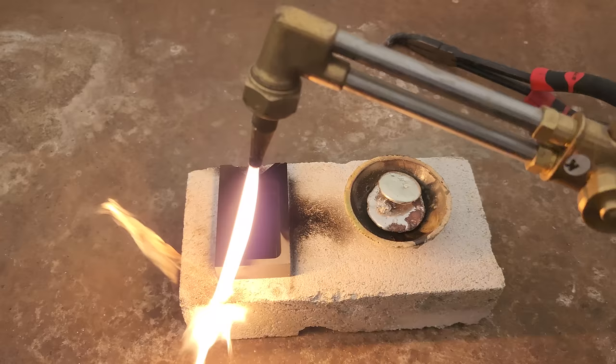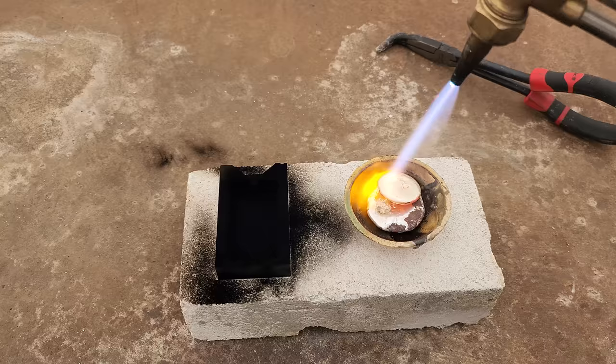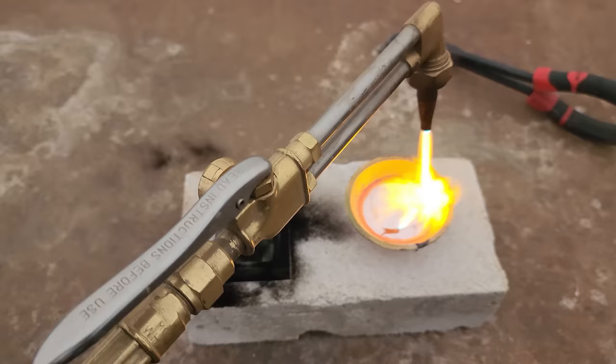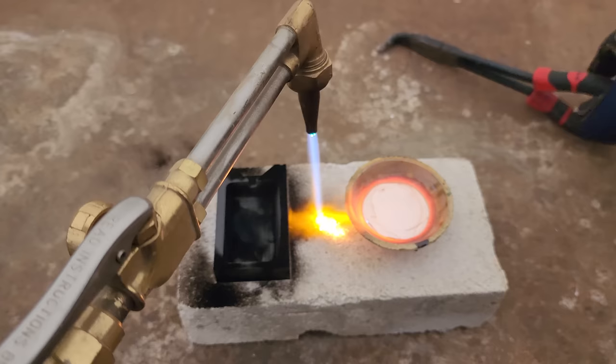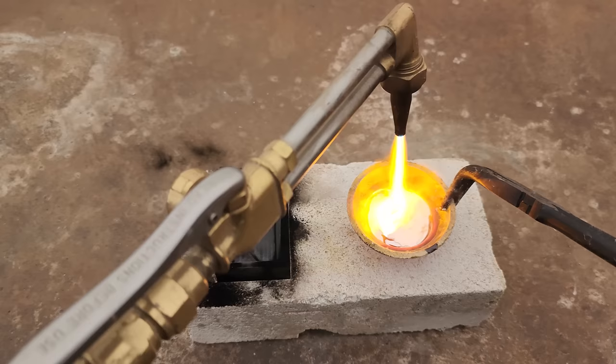So there, that mold's got a bunch of carbon in it now. Now we'll work on getting this heated up and melt it down. And I'm gonna pour off of this lip, so I want that lip to be nice and warm. Okay, here comes the moment of truth here. Whoa! Already almost a disaster.